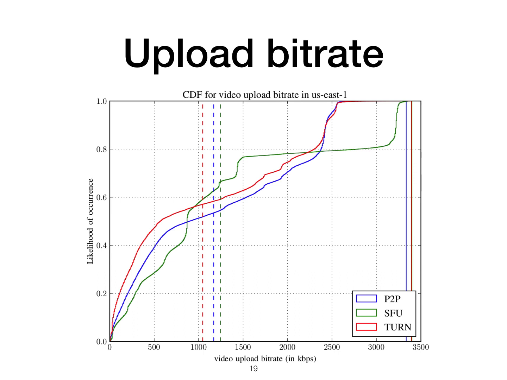So here we have split the data in three categories: direct connect in blue, TURN relayed in red, and SFU relayed in green. The dashed lines represent the averages that we will see in the next slide. Multiple observations. A first observation is that the averages are relatively close to each other at around 1.1 megabits per second, which matches our overall service average.